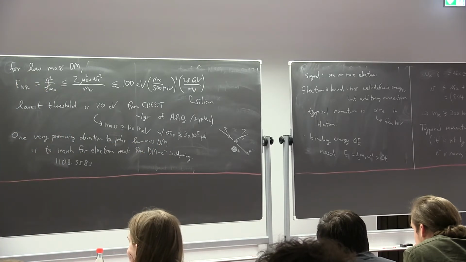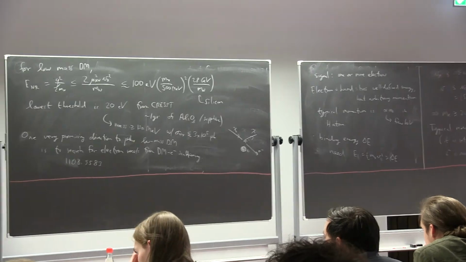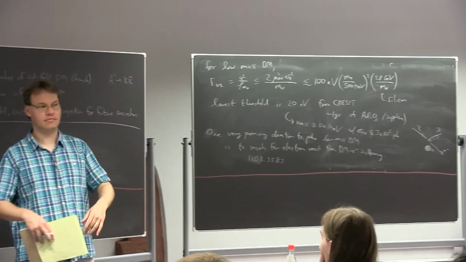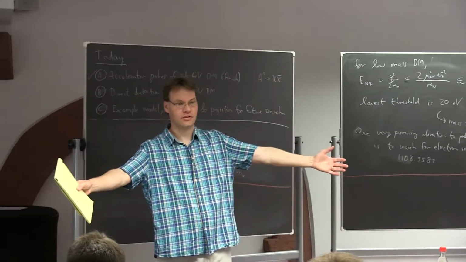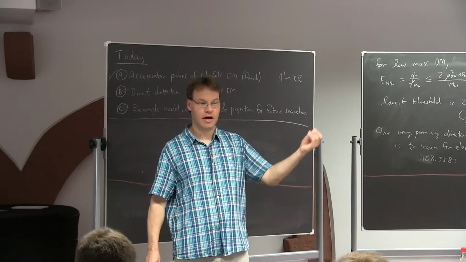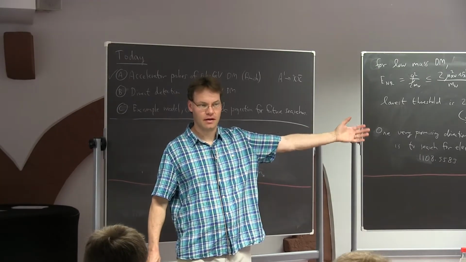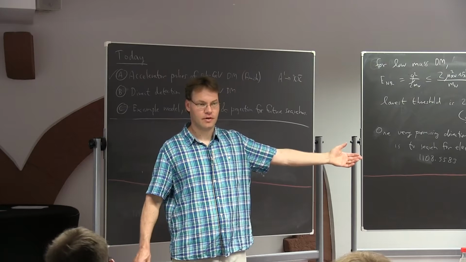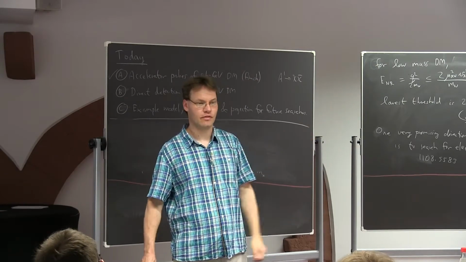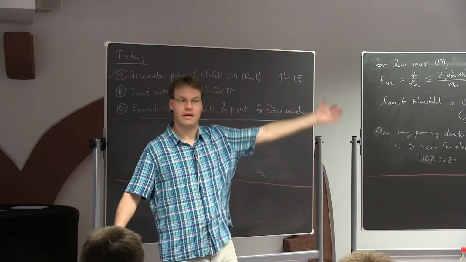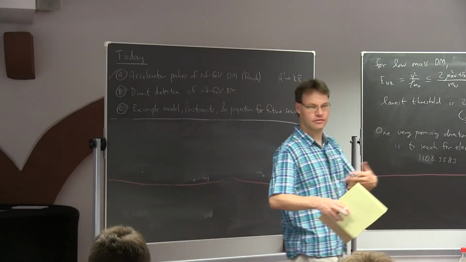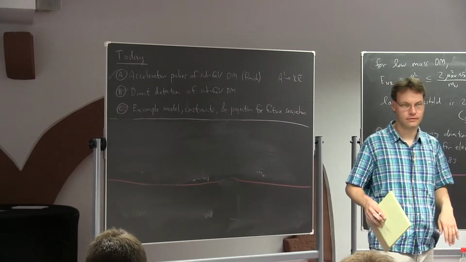If we find something in a beam dump, that'll be fantastic, but we still then have to figure out, is it really stable on cosmological timescales? Is it maybe a particle that decays after 1 second? It'll still look like dark matter to your experiment because everything's relativistic, everything's moving very fast. But you don't know if it might decay a second later or so. So you want different handles if you can.